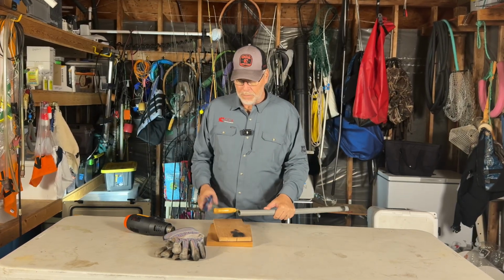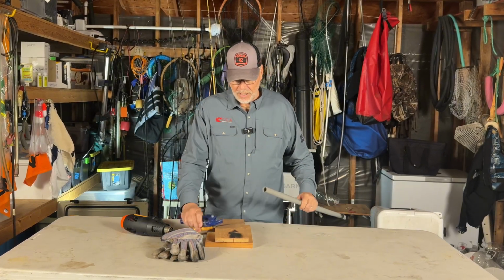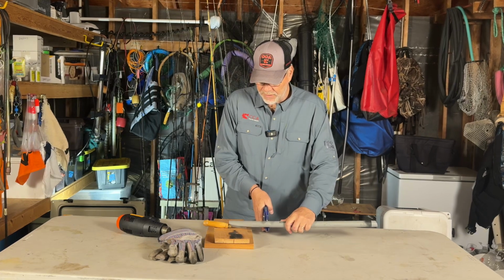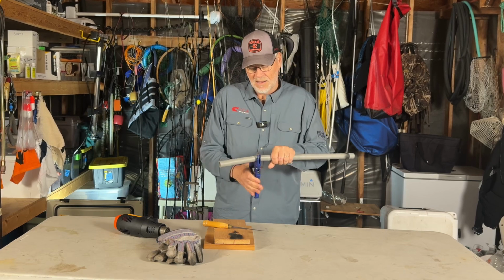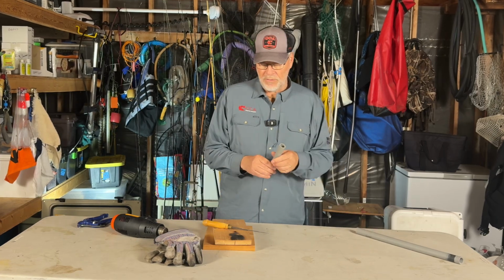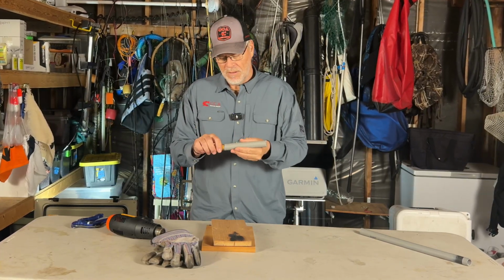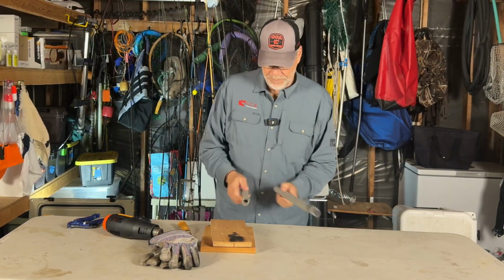So with your PVC cutter here, we can lay out the knife and get the right distance. Let's see, let's cut it about right there. Okay, so now we've got our piece of PVC pipe that the knife is going to go in. It doesn't stick out the end. And actually that one is sticking out the end, so I need to make a little bit longer one.